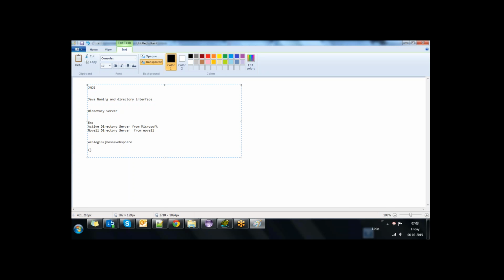What is LDAP? Lightweight Directory Access Protocol. Who will provide this? WebLogic, JBoss and WebSphere application servers will provide a Lightweight Directory Access Protocol server.